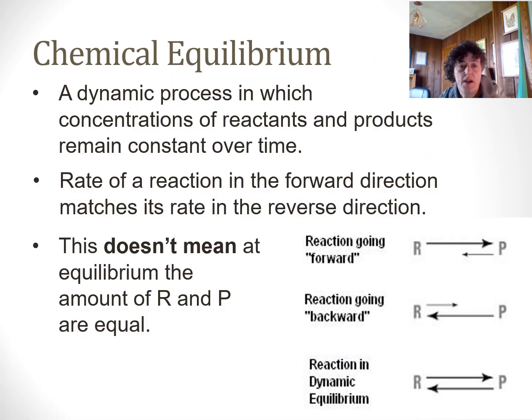So a chemical equilibrium is a dynamic process, and by the time you reach the equilibrium, what stays constant is the relative concentration of reactants and products. This does not mean that at equilibrium the concentration of the reactants and the products is going to be the same. It could happen occasionally, but it's actually a rare occurrence. Normally they are quite different.